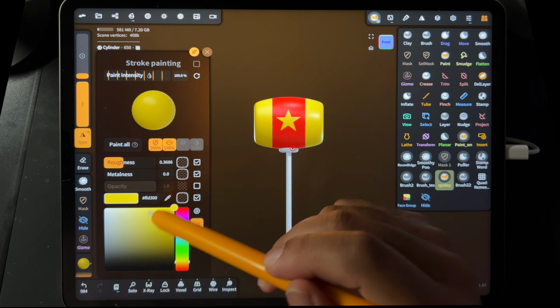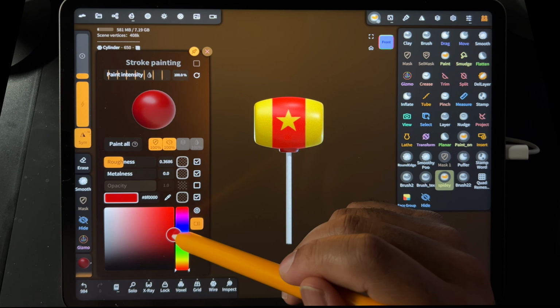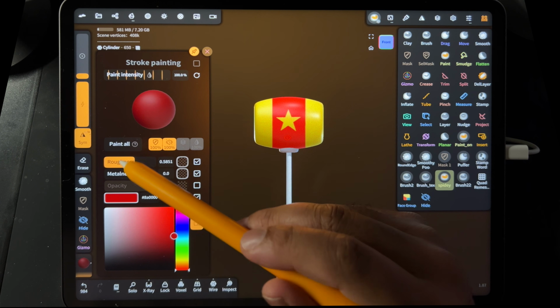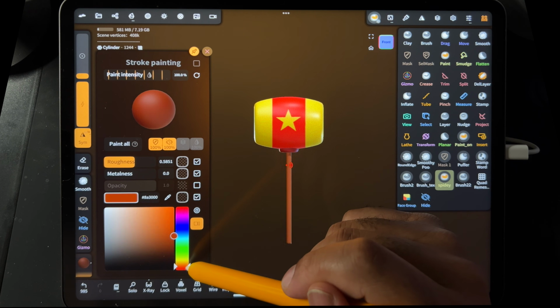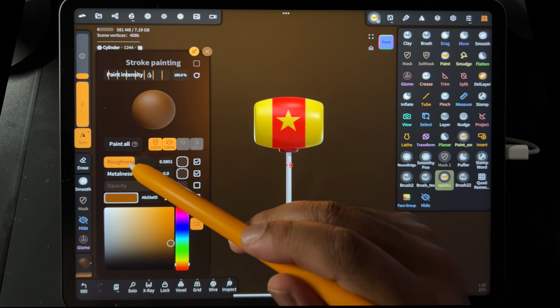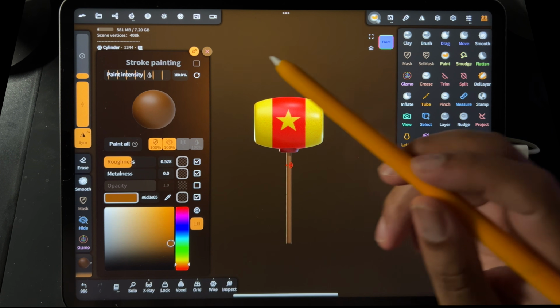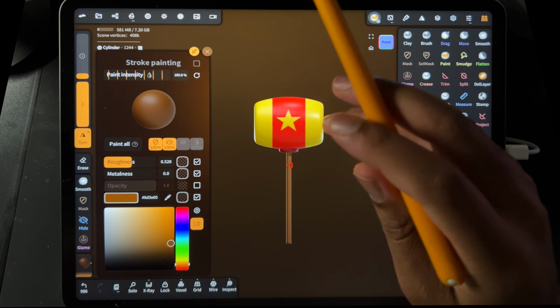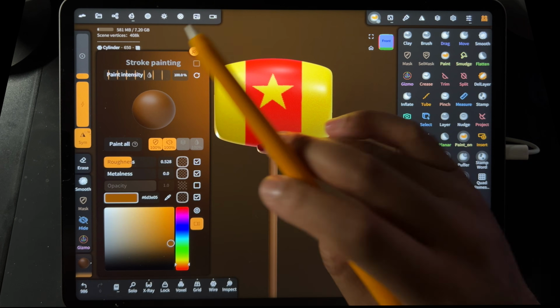Okay. Maybe this will be like a darker red. And that can just be... I don't know if I like that.